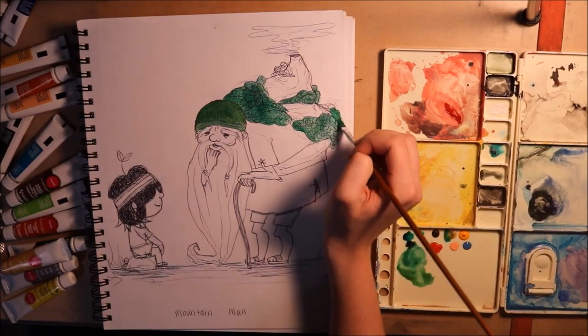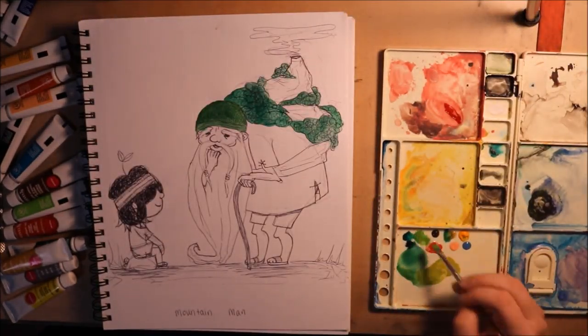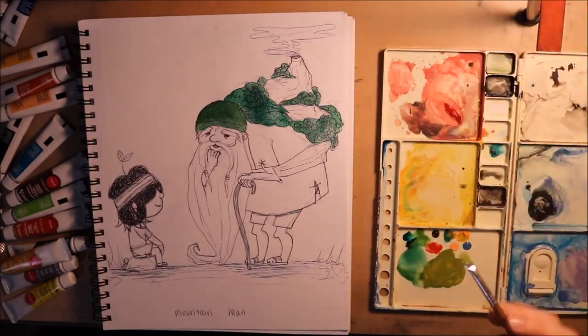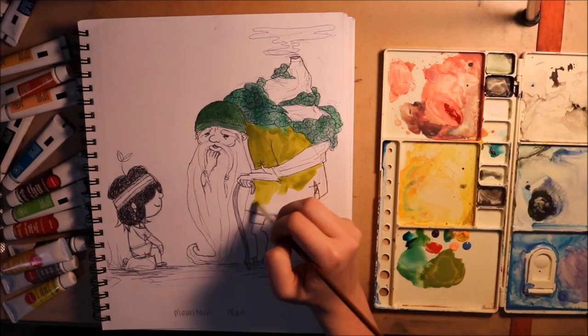This is the mountain man, and he has a volcano growing out of his back, and then the little boy, I haven't thought of a name for him yet, but he has a tree sprout growing out of his head. And it's just kind of a fantasy setting where people have these little natural quirks about them.